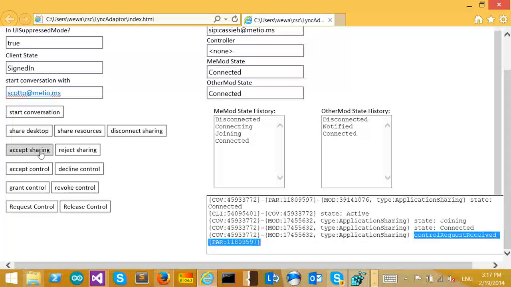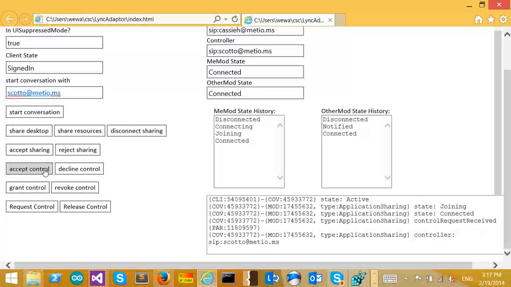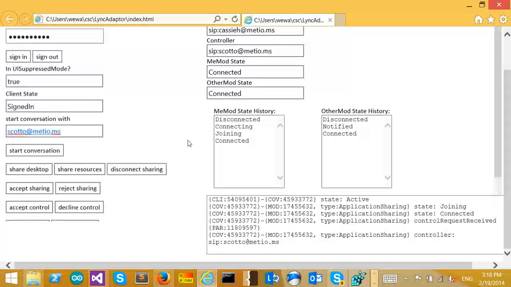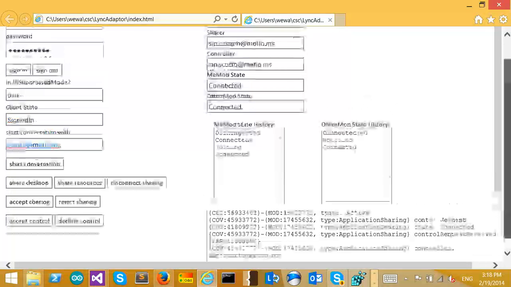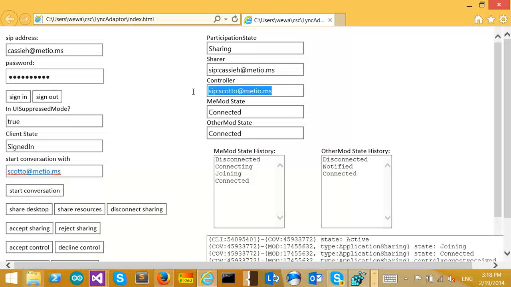So I can simply say accept control. Is it accepted? Let's see. Oh, yes, because it tells me that right now the controller is Scott on this side. The sharer is myself. And currently, participation state is sharing. So my modality state is connected. The state for the other side's modality is still connected.